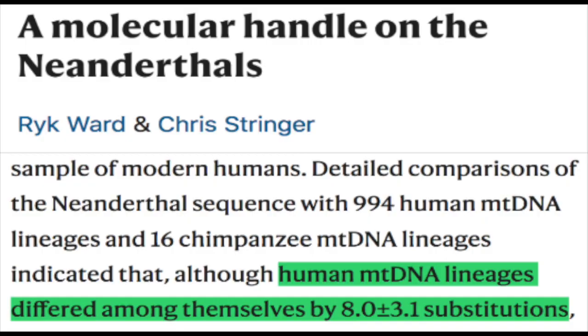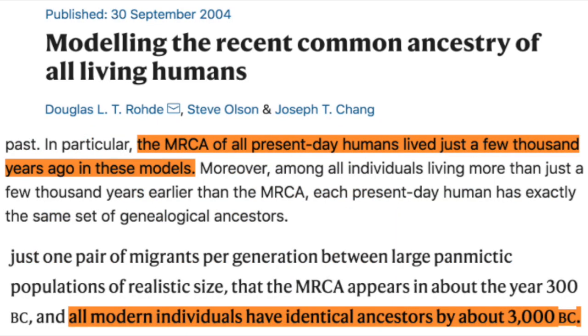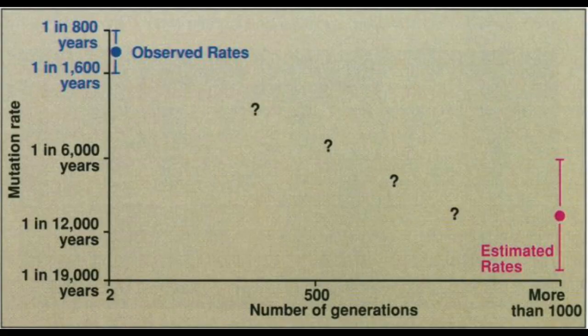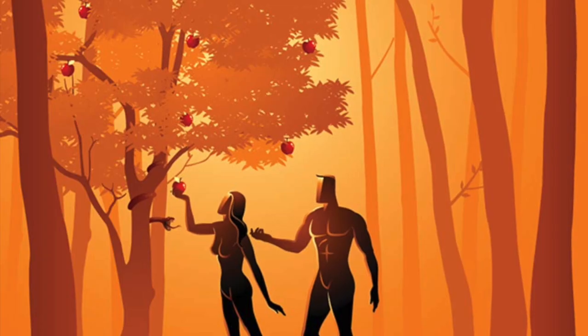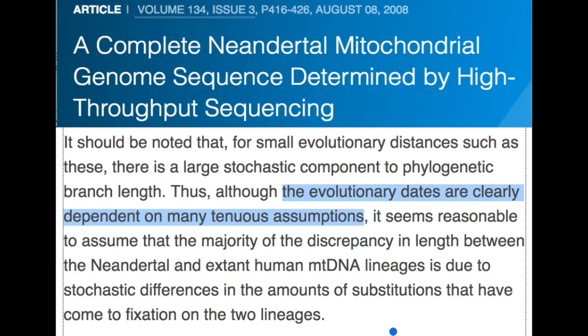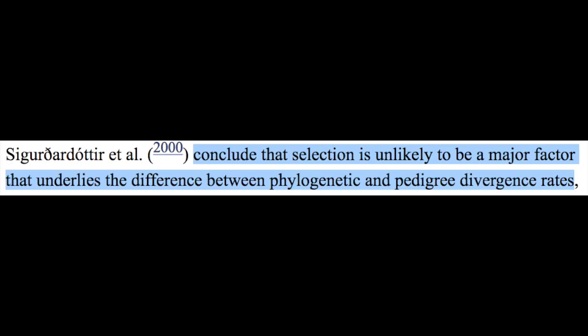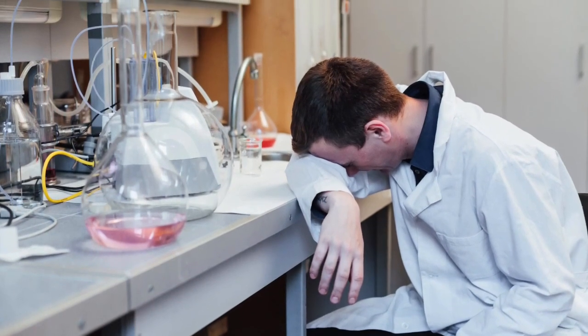You see, since humans on average are only about 8 substitution differences with a maximum of 24, we should expect a fast mutation rate. And that is exactly what we see. We see a fairly constant rate of substitutions occurring in the mitochondria. And when we place this rate up next to the young Earth timeline, the numbers fit perfectly, with humanity only having a maximum of 24 fixed substitution differences. We can easily explain this by the fast fixation rates in the past because humanity lived in smaller populations. Evolution cannot explain this because their model has multiple worldwide bottlenecks occurring with small populations over many thousands upon thousands of years. The numbers just don't add up, and their model is easily falsified using this observable fast mutation rates and observing how few total fixed substitutions there actually are.